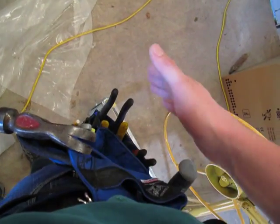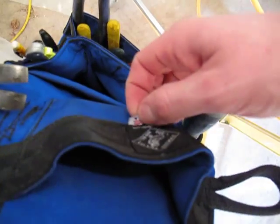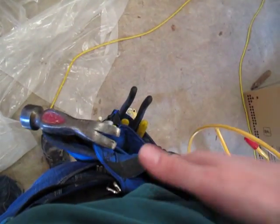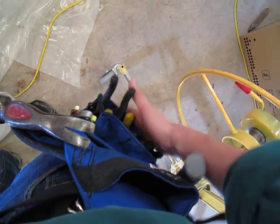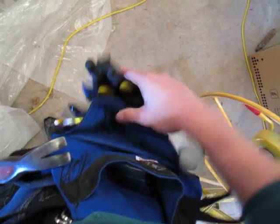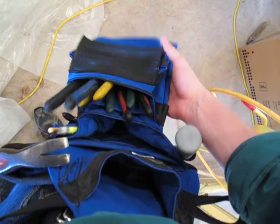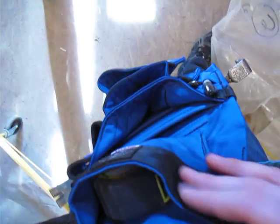Also, these belts are made in Alaska. So yeah, right there, made in America. I know there were some comments saying that they weren't by Occidental because they're made in America. Well, these are made in America, and actually this one shipped out from Nashville, Indiana, which is just down the road from me. I think they're moving the business from Alaska to Indiana, which I thought was kind of funny. I'm from Bloomington, which is just a couple of miles away. So anyway, that's kind of neat.